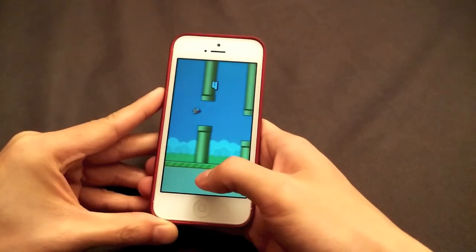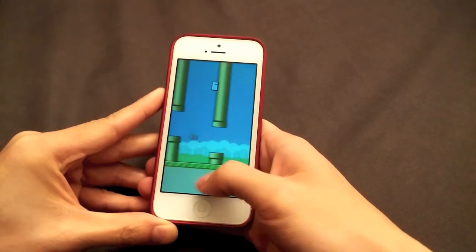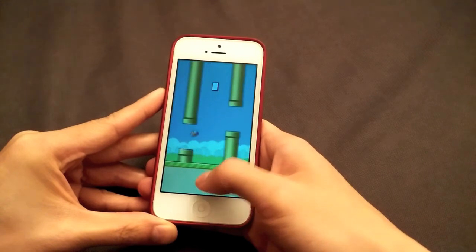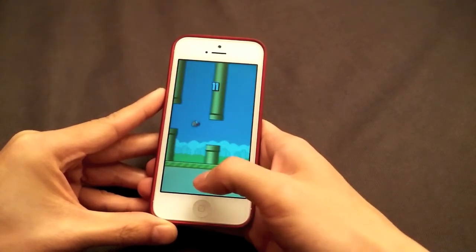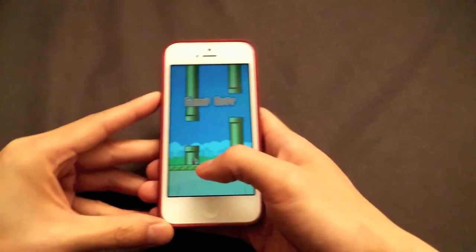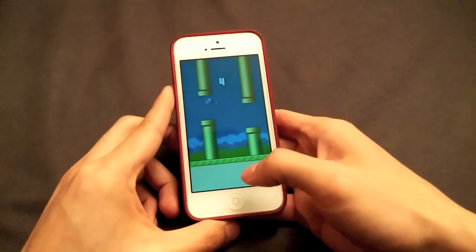Tip number 11. Remain calm. The key to beating Flappy Bird, or getting a high score in Flappy Bird rather, is to remain calm and relax. That way, you can get a higher score. And you won't overpress.